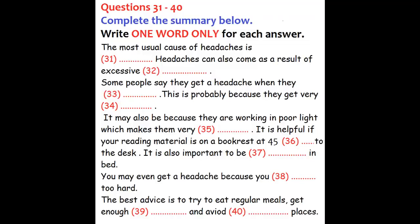Another thing — it's very important to check that you are working in a good light. It will not actually hurt your eyes to work in a bad light, but it will make you tired very quickly and is very likely to give you a headache. What's more, if you have the book flat on a desk in front of you, it will be harder to read, and you will have to hold your head at an odd angle. It is wise to have a book rest, which raises the material you are reading 45 degrees to the desk. This will help reduce your chance of a headache. Try to relax before bed so that you will be relaxed when you try to sleep. A soak in a hot bath may be helpful. It's also important to really sleep when you go to bed. A good mattress is a wise investment for people who want to avoid headaches.